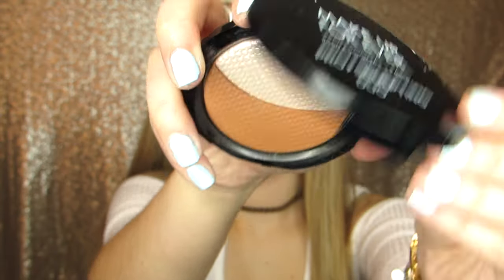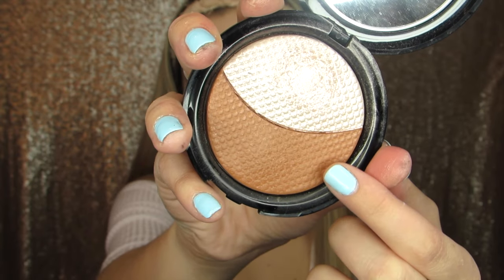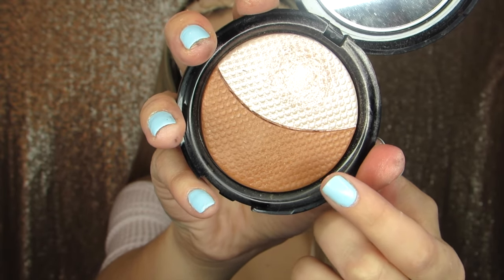To contour my face, I'm taking the MakeupForever Pro Sculpting Duo in the shade 1. And I'm taking that dark shade and just contouring my cheekbones as well as my temples.